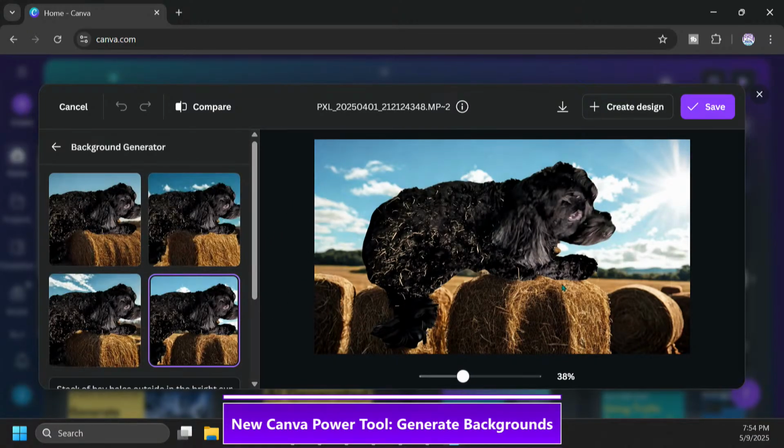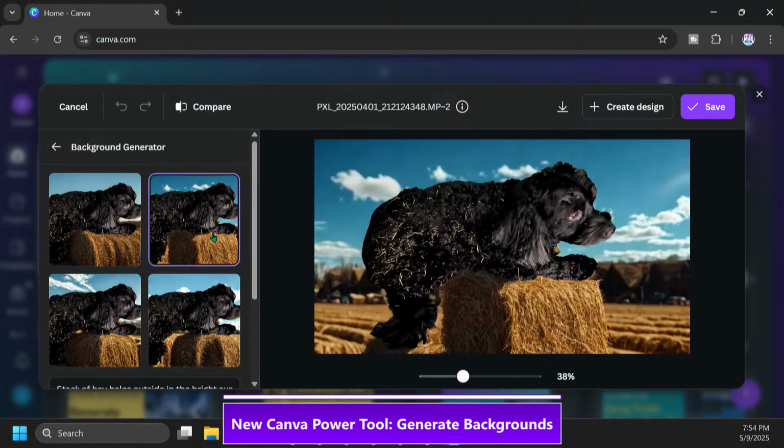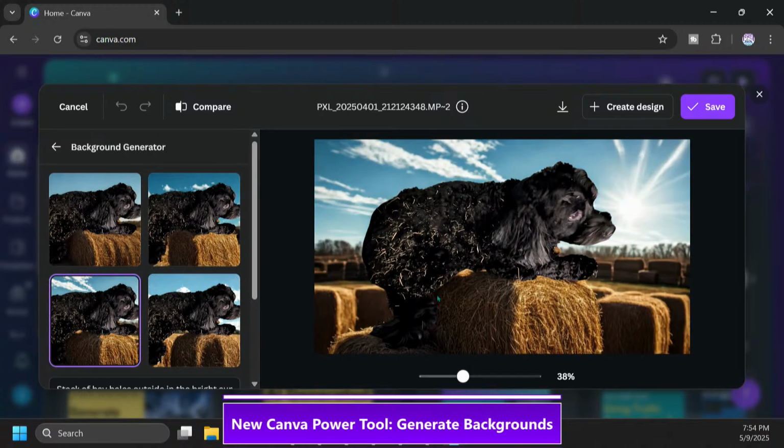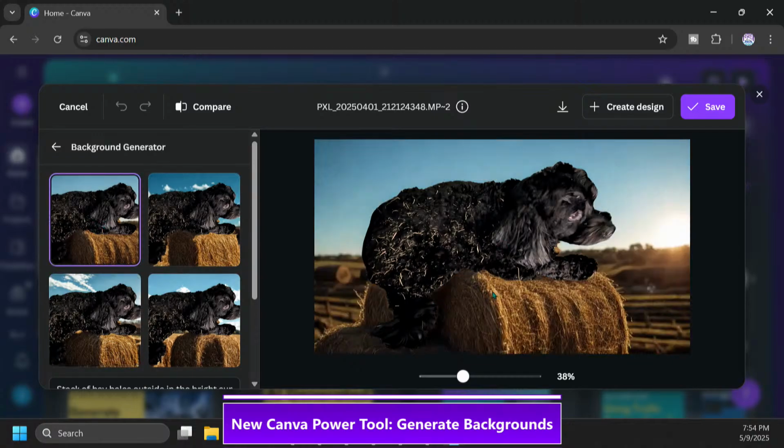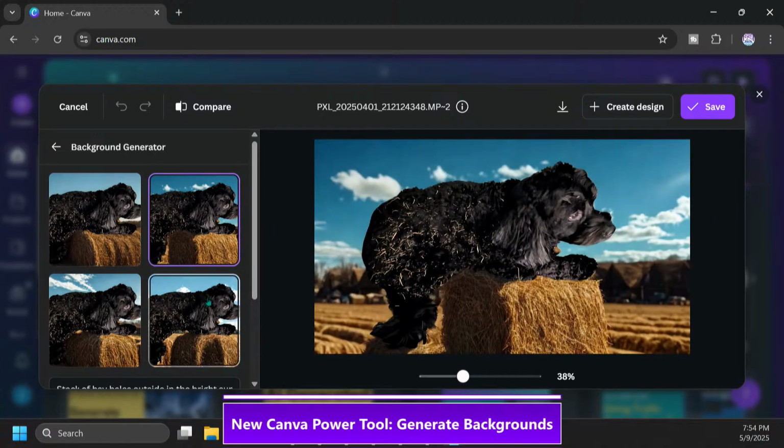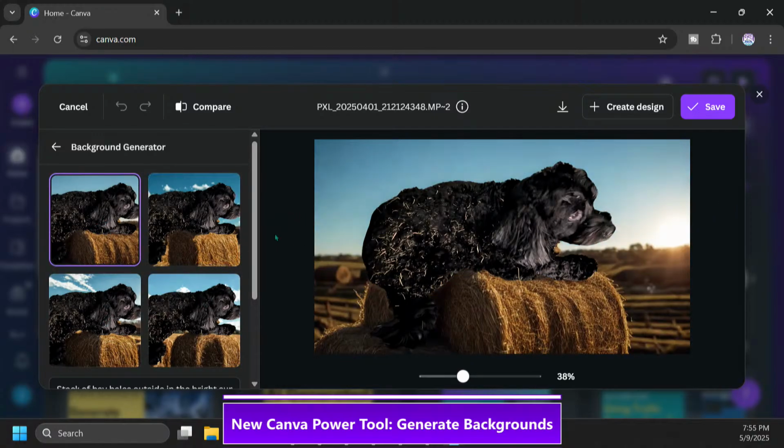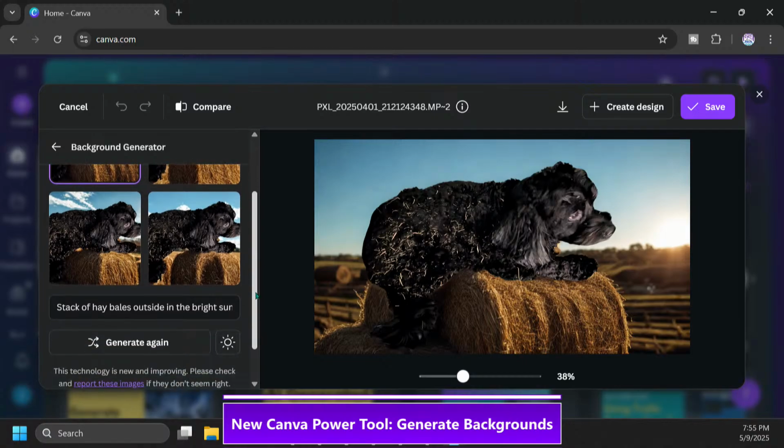Okay, so again, with this one, he's kind of floating above it. This one, his butt's hanging off of it. This one, he kind of looks like he's partially standing on it. He's standing on it more here. All right, so let's just say we're going to use this one. I mean, he's kind of at an awkward angle anyway. But you see, I didn't have to do anything, right? We've got this, and it's putting it in context for me. And we could keep trying these. Like, you literally could keep playing forever.